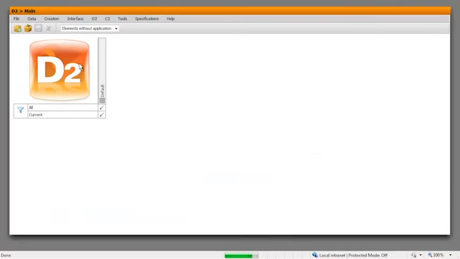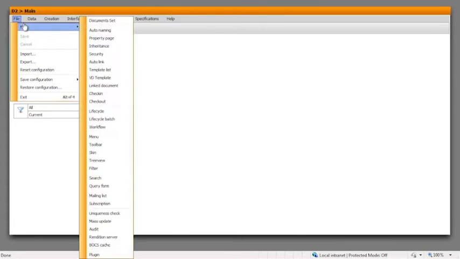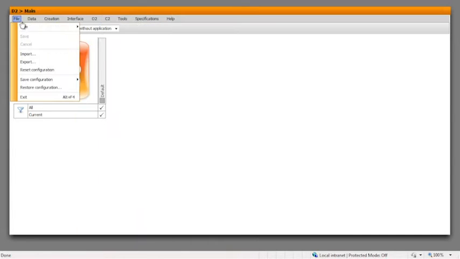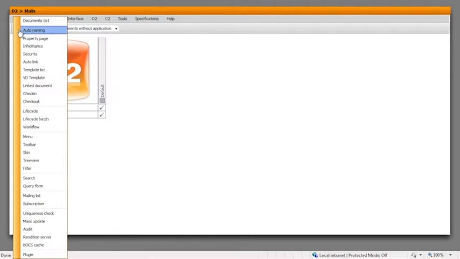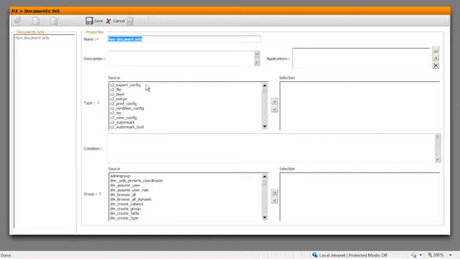You can go in the File, New menu and select Document Set, like this, or directly click on this button and select Document Set. And as we've seen, a document set is actually defined by one or many document types.